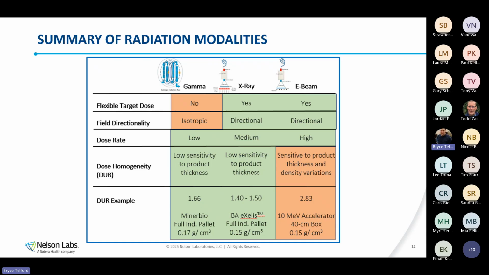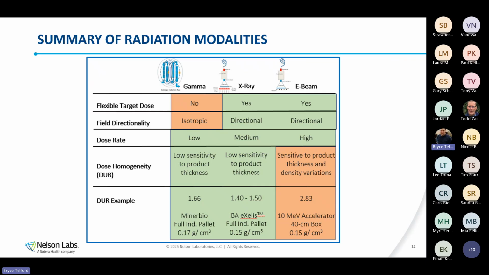Electron beam, we start changing things. We change our density, we change our thickness. That's going to really affect our dose uniformity ratio. We have seen people that have changed out their instructions for use, and they've added pages or changed the paper that it's made out of, and that can affect your electron beam and your dose uniformity ratio. So little things can add up very quickly with electron beam.